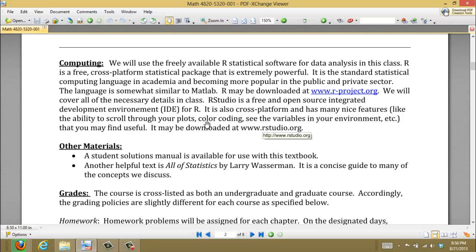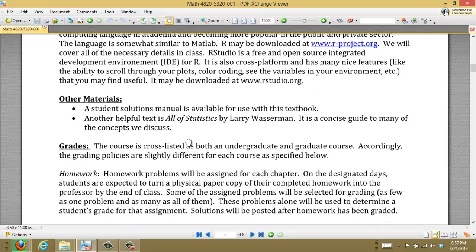In terms of some other materials that you might find helpful, there is a student solutions manual available with this textbook. It only provides answers to the odd numbered problems, and as you might expect, I don't assign a whole lot of odd numbered problems throughout the semester. But if you are looking to be successful in this course, it's one way of checking your work, simply because the odd numbered problems are pretty similar to the even numbered problems. So I would recommend getting that. Of course, at times it's going to be wrong, but for the most part, it's a pretty good solutions manual.